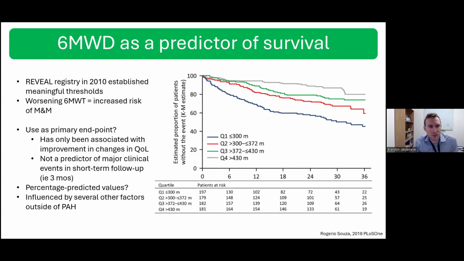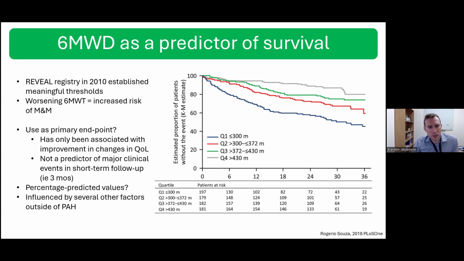This Kaplan-Meier curve really shows the estimated proportion of PH patients remaining free from a clinical event, which in this study is defined as hospitalization or death, stratified by their baseline 6-minute walk tests, divided into quartiles at treatment initiation. The patients in the blue line are those that have a 6-minute walk test under 300 meters and have the worst event-free survival at 3 years, with fewer than 60% of them remaining event-free at censor date. This is in contrast to the patients in the green quartile that have a 6-minute walk distance greater than 430 and are considered a low-risk functional state.